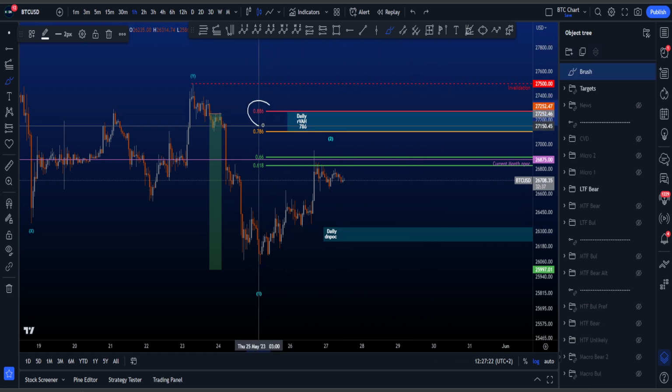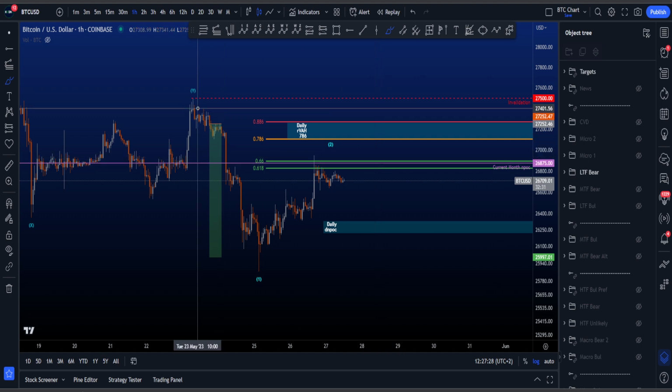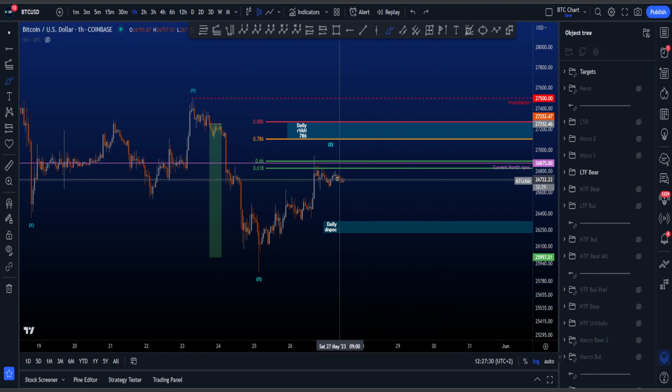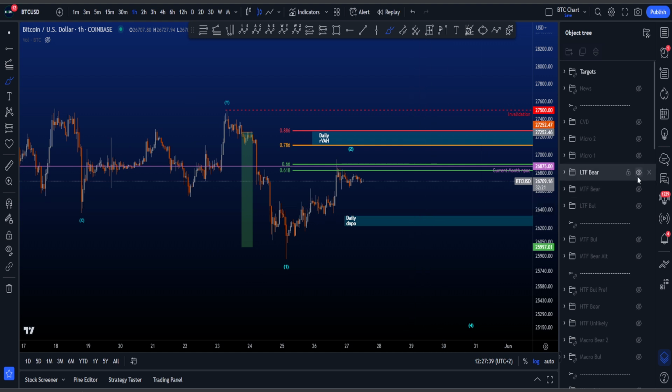And again, if we are going to reach that 0.886, the likelihood this is going to be a wave 2 becomes less. So then either this is an ABC in the bearish scenario that becomes a higher probability, or reaching the 0.886 might mean we will find continuation to the upside in the bullish scenario I just explained.